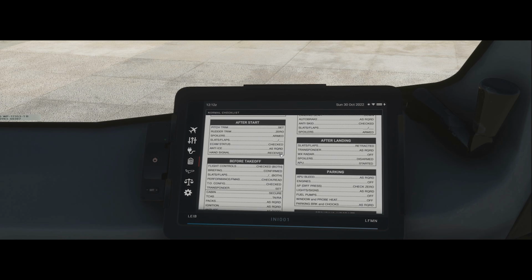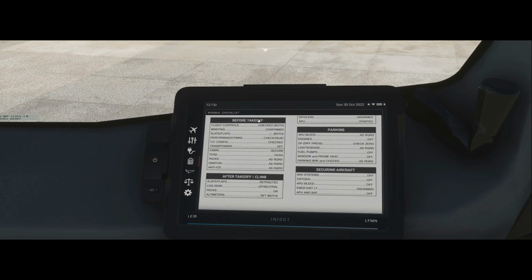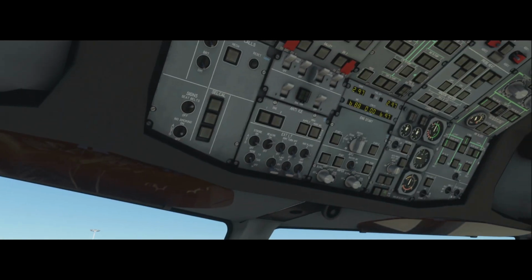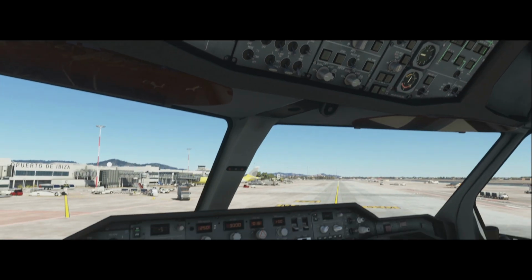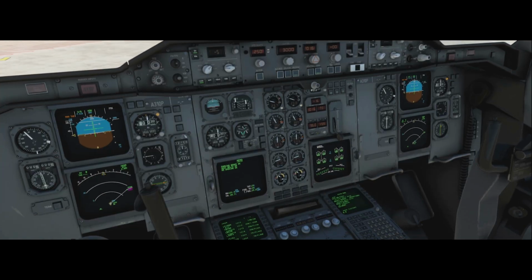What does this mean? Well, in real life, when they push you back, they show you the pin to show you that they've got the pin for the pushback, but when we click stop pushback, that was assuming they've gone away and done everything properly. After start checklist completed. Next one is going to be the before takeoff checklist down to the line. So now we need to taxi out. So first of all, we're going to set this to taxi, and then we are going to move the aircraft.